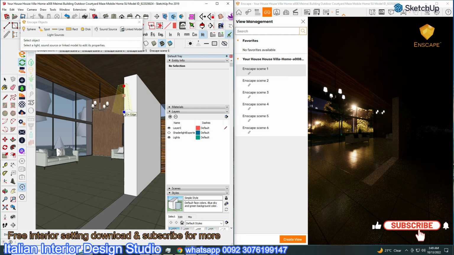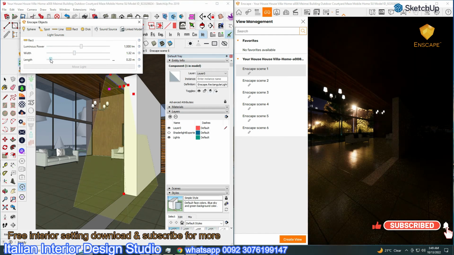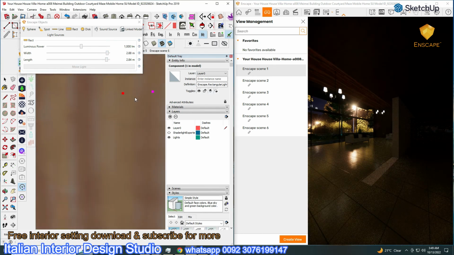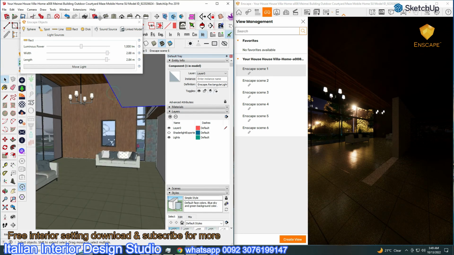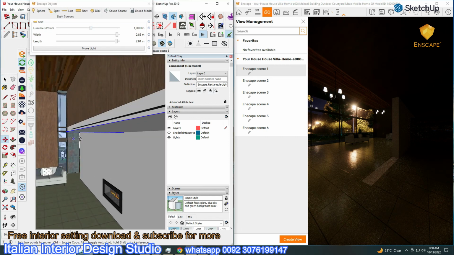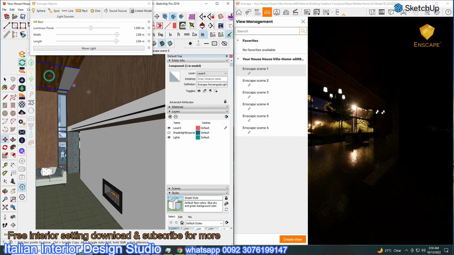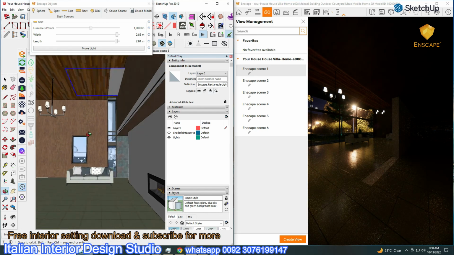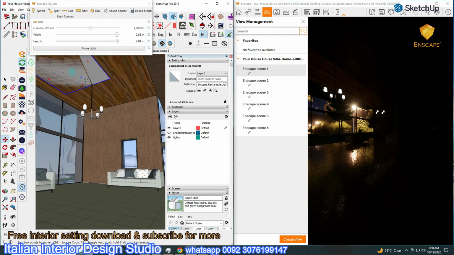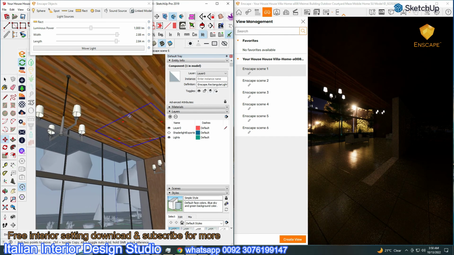There is an option here in the window, length flare. If you want to tackle this problem, you have to understand each and every tab of the Enscape render settings, so you can tackle all the problems.